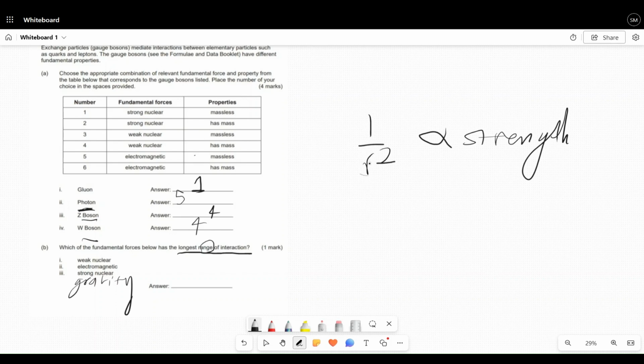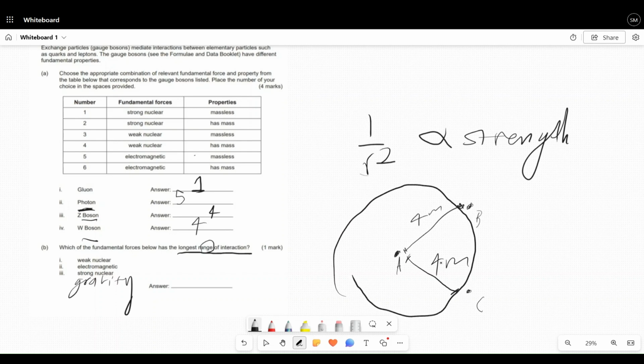Now, why does it say r instead of d? R here stands for radius. The idea behind that is if you have a point here and a point here, or this same point here but another point here, let's call this A, and I have B here, and I have C here. If you think about it, the distance between A and B, let's say, is 4 meters. It's the same here, just in a different direction: the distance between A and C is also 4 meters. So for both of these, even though they're in different locations, the distance from A is the same. And a way to model this is a sphere, which goes like this.